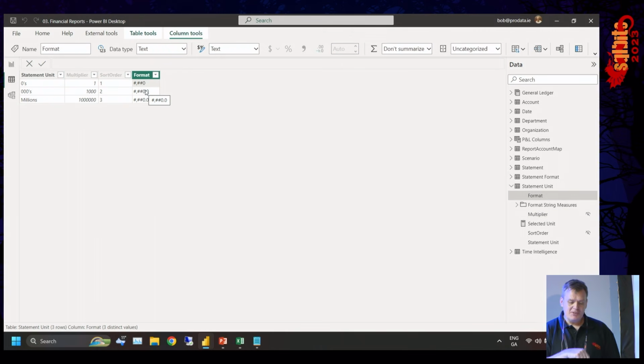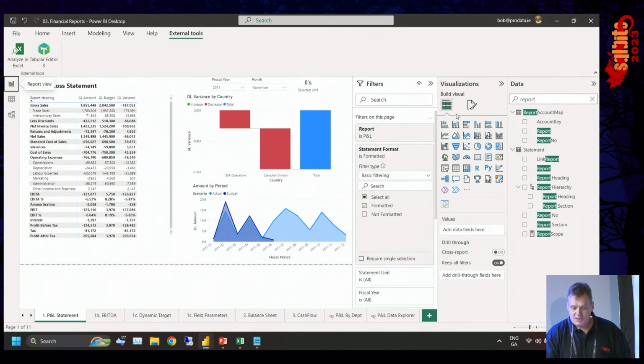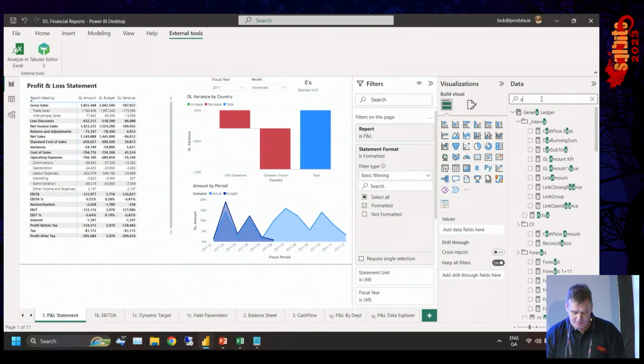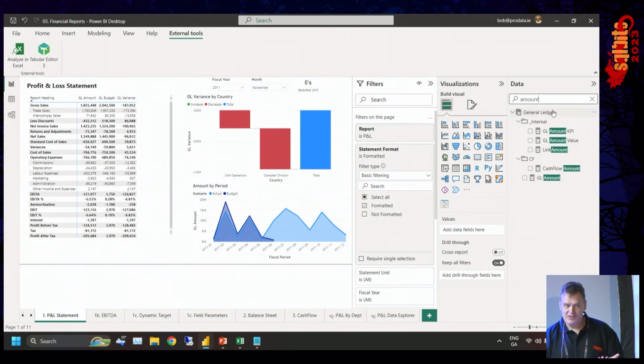So if I haven't specified a format, I can now have a format string that dynamically changes as you change the units. So if you flip into millions, you might want to see an extra decimal place, maybe, right? So it just gives you the flexibility to actually do that. And then this is where we start to have to add, unfortunately, a little bit of DAX, right? Now, the best solution is one that has no DAX, but it's almost impossible, right? So you have to have some.